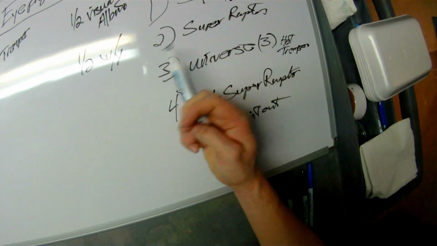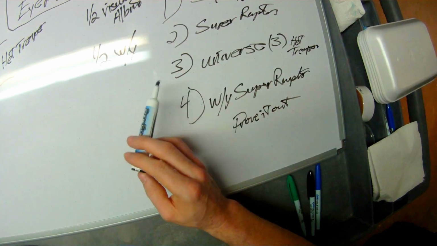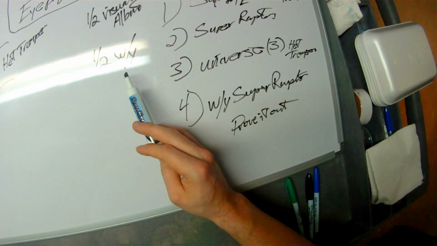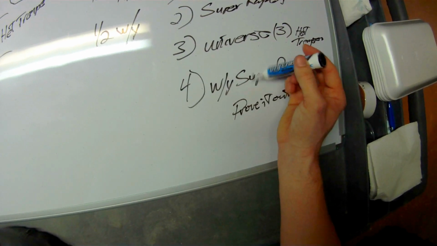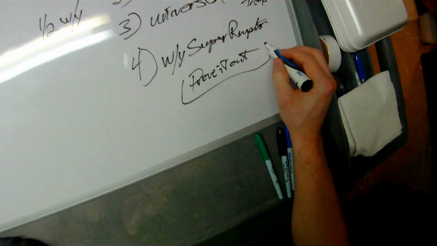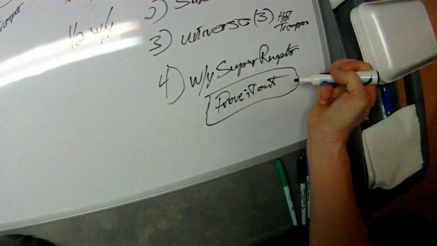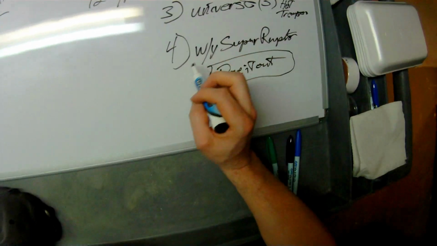The thing with these super raptors that are going to hatch out of this is that if I don't hatch out any non-Trempers that are white and yellow, I'm probably going to say that there's no white and yellow in here. It's still possible that, you know, the odds just didn't add up. So all of these babies that, if they hatch out Tremper, they could be white and yellows. But again, you got to prove them all out. That's the kind of crappy part about having the super raptor white and yellows, is you got to prove them out. Because the white and yellow, it's not one of those things that's going to show up in every single animal like the eclipse gene. So all of these animals have to be proven out.